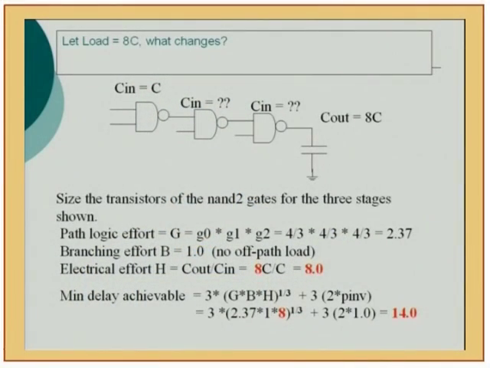And that's the trick which logical effort people suggested: don't go by this number when suddenly the load increases. You need not worry that proportionately such a high delay will come. You can still optimize that delay to a lower value. That's what I did here again. G1, G2, G3, find G. There is no H here because H is 1, no branching. H of course is 8 now. What was H there? 1, now H is 8. Recalculate GBH, find out the minimum delay from the formula, N F to the power 1 by N plus P, N being the number of stages. Find that it is only 14 compared to what it was earlier, 10.